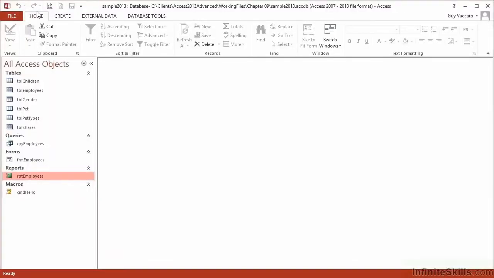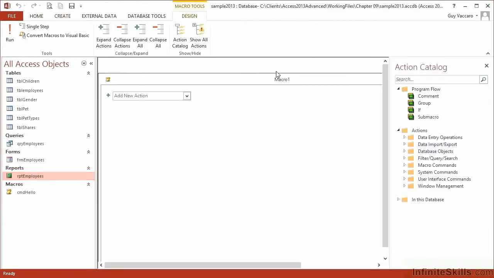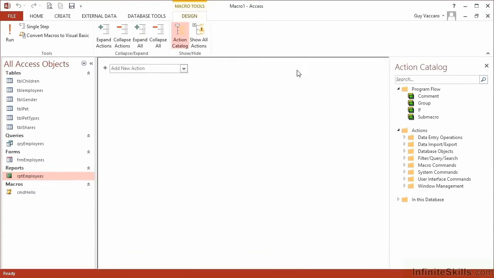So how do you go about creating our own macro, not just running one that already exists or that somebody else created? The steps are pretty straightforward. We go to Create on the ribbon, click Macro, and that will open up the macro creation window. Let's maximize it. Now in the macro creation window we have the middle pane and a right hand pane that allows us to pick other actions or view actions that we might find useful.